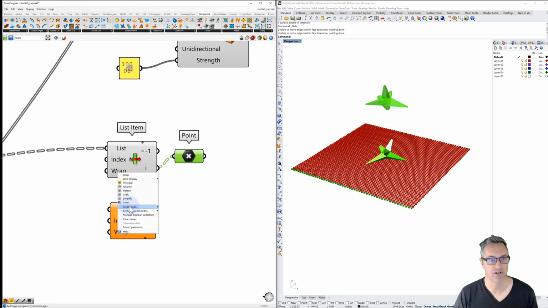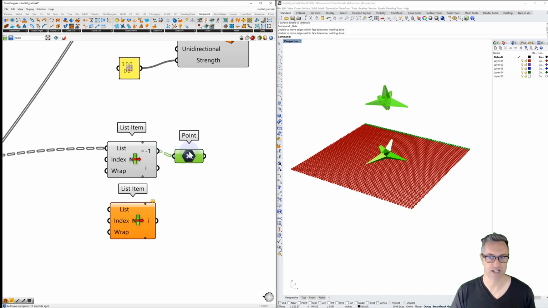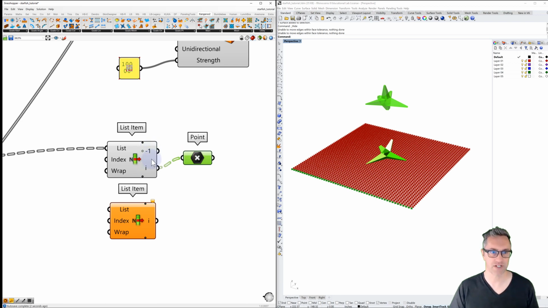If we turn wrap to false, see, it doesn't give us the -1 anymore. And so we need the list to wrap in order to be able to access that portion of the list. So in this case, we have the first and last row in the X direction.